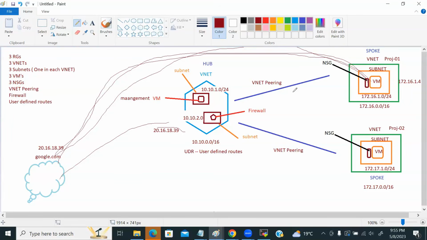Can I ping project 1 to project 2 without peering? No, you cannot do that. That is a very good question. Most of the people think that from here to here we have peering, and here to here peering, so can you communicate from VM here to here? That is not possible. For both of these VNets you must have a peering connection. Otherwise they cannot communicate.